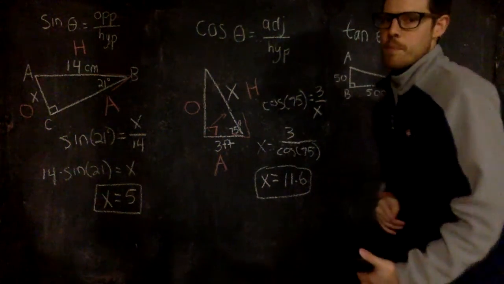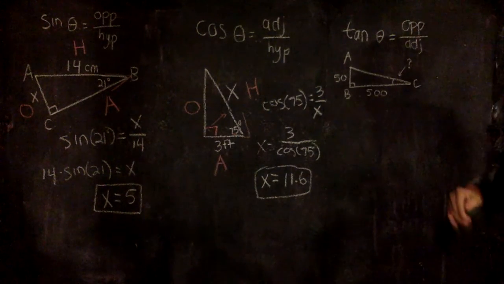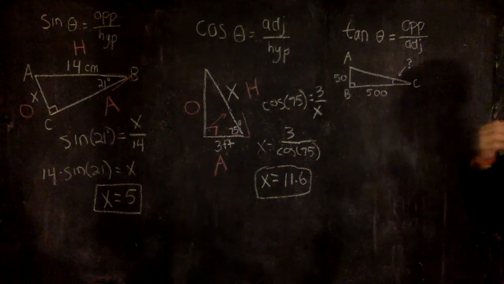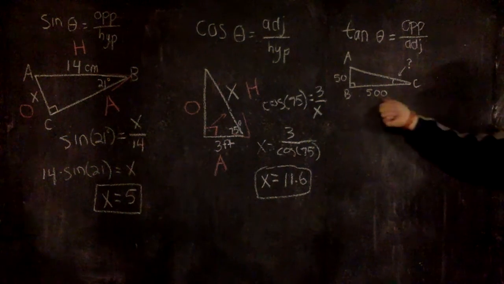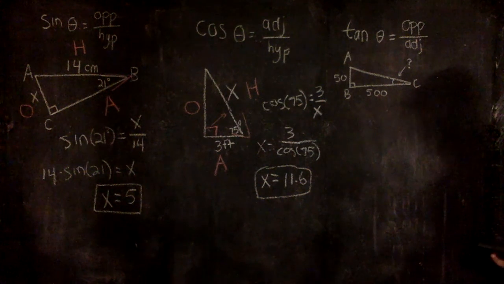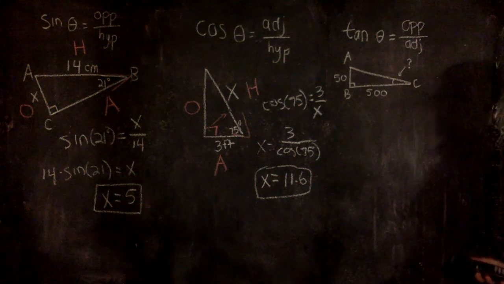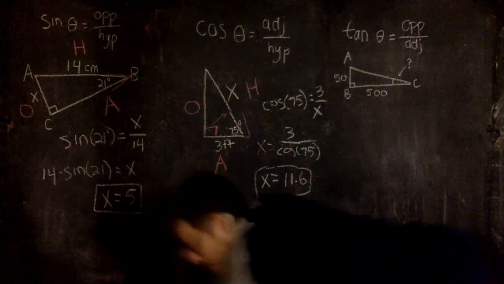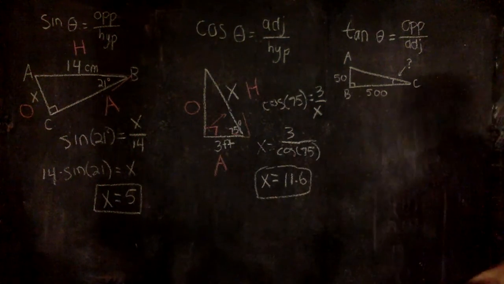And then the last type of problem that you'll probably see as you go through your trig stuff is, what if I'm asking for an angle? What if I gave you both sides of the triangle, but I didn't give you an angle? Well, I still need to figure out which one am I given. Am I given a hypotenuse? Am I given an opposite side? Am I given an adjacent side?